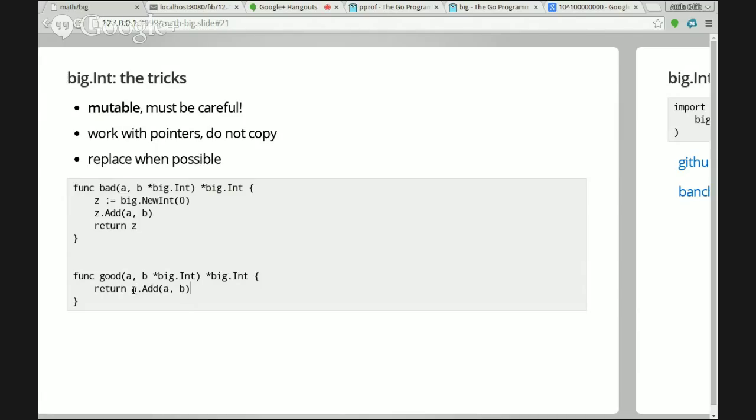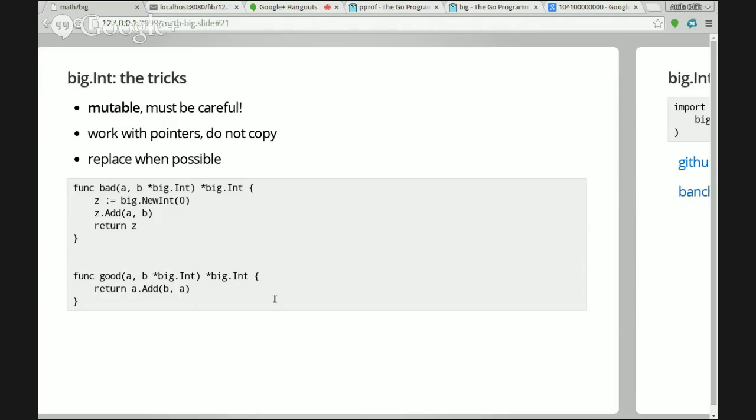And it's conventional to use the first argument as the receiver. So if we want to increment a by b, we usually do a dot add a and b. Oops. And it even used to be that it was faster, at least I read that. People were saying that if you do it the other way, it will be slower because there is a fast path that checks whether the receiver is the first argument or not.